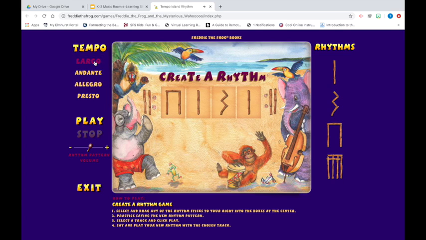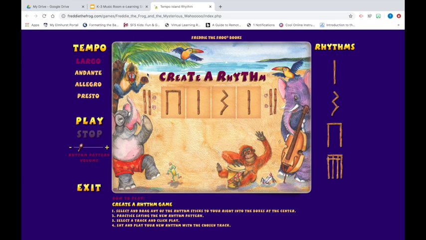Maybe we want to go largo this time and play it quieter, softer, piano. You heard that there are different instruments playing under you to kind of give you the beat, but your rhythm, you can hear, is being played on a different instrument. So speak your rhythm along with that. Remember to use our ta, ti-ti, and tika-tika, and shh, all those great words we know, to say our rhythm.